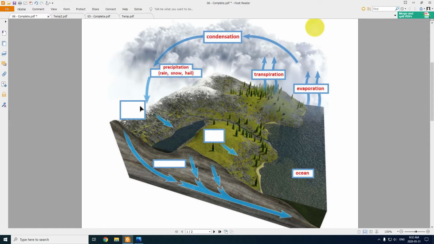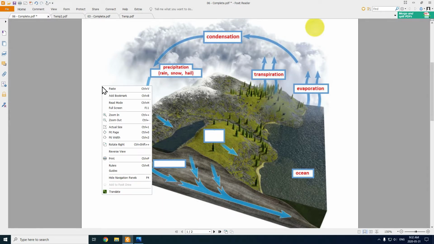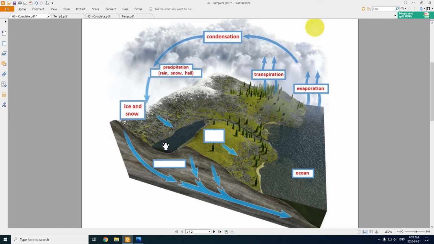If it's snow, if it's high up in a mountain, it might even be stored for a while, right? So if you look up at a mountain, even during the summer, sometimes you'll see these white-capped mountains. You'll see this snow on the mountains or ice, and that's also storing some of the water. That precipitation will then run downhill, right? Or over time it will slowly melt.